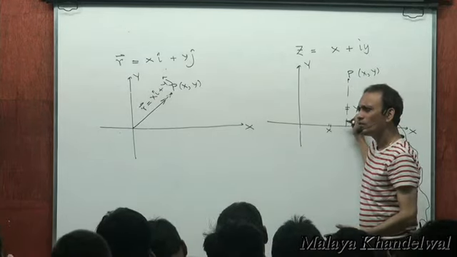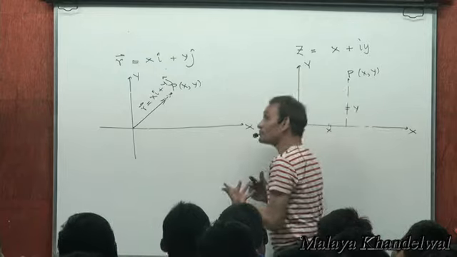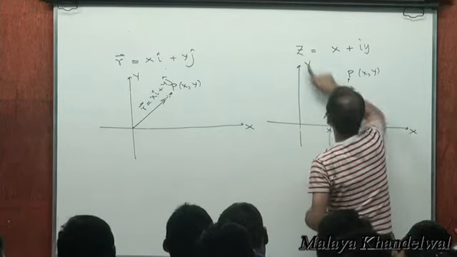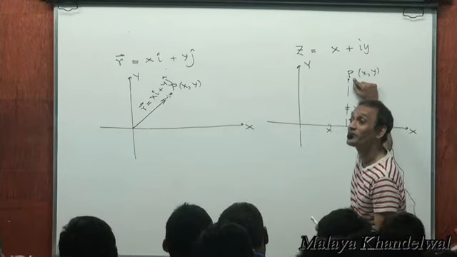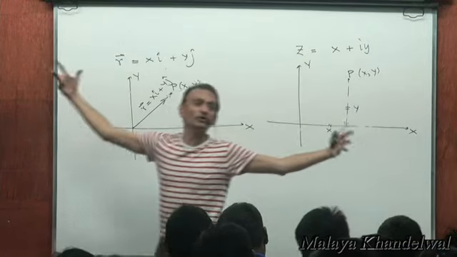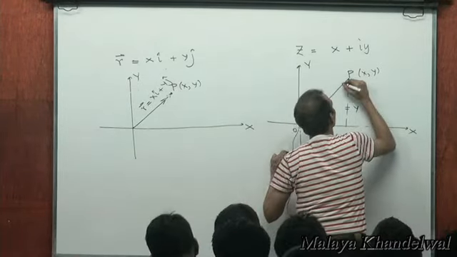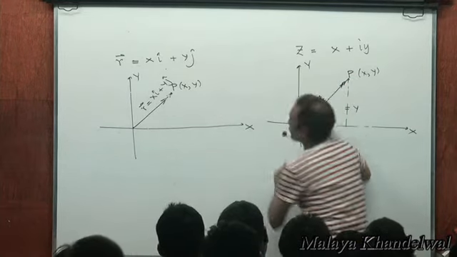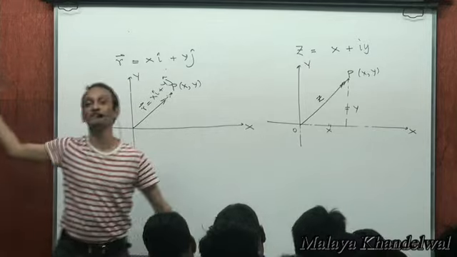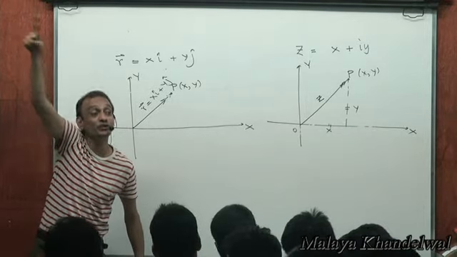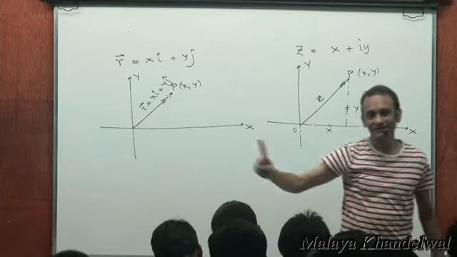What's the difference between R and Z then in terms of what they are performing? No difference. They're doing the same thing. Right? And if they're doing the same thing, then in the Argand plane, I can call Z the position vector of the point P. Yes or no? Right? Therefore, this vector OP henceforth would be referred to as Z, the position vector of the point P. Clear?